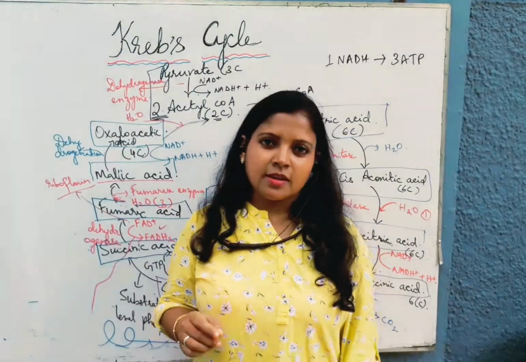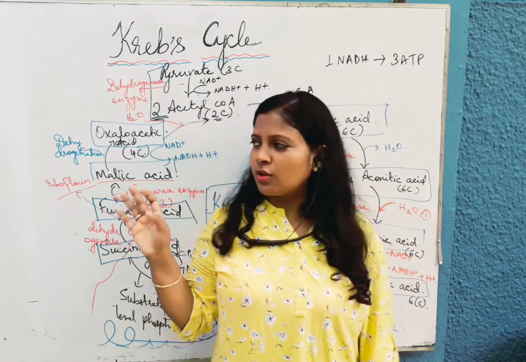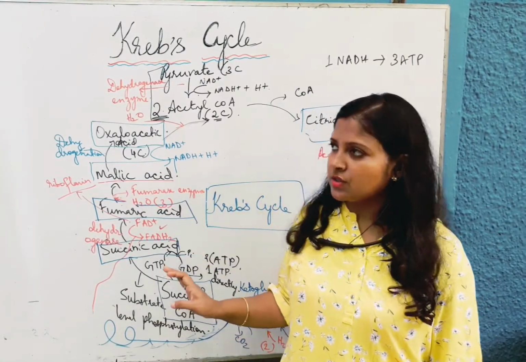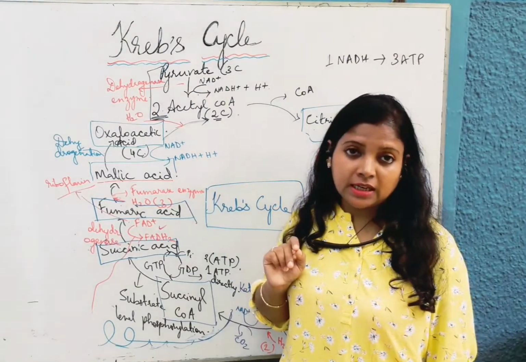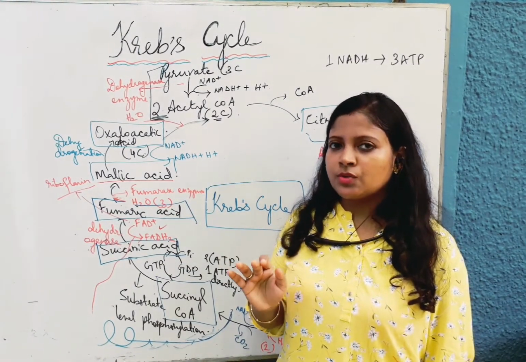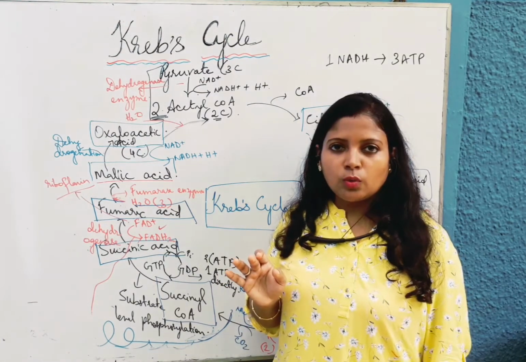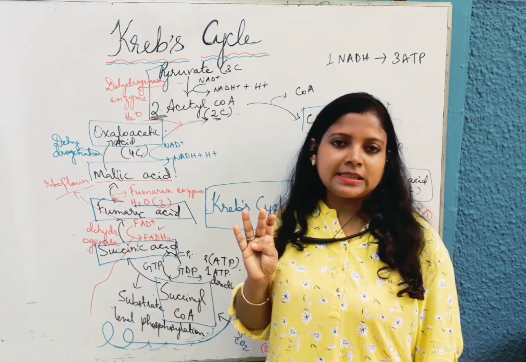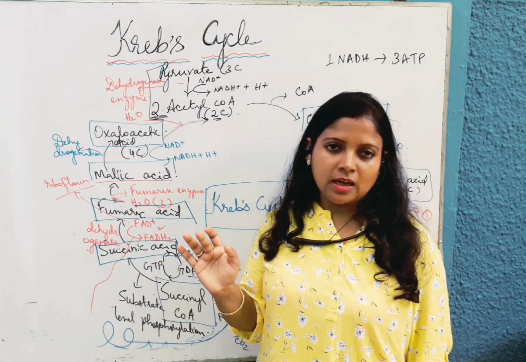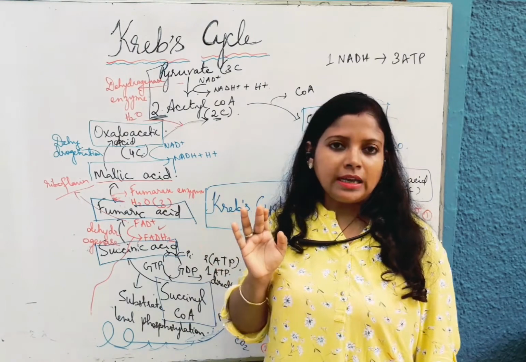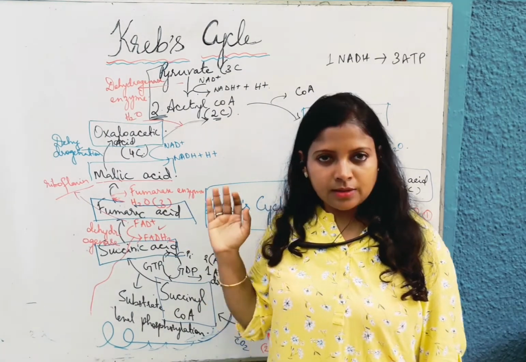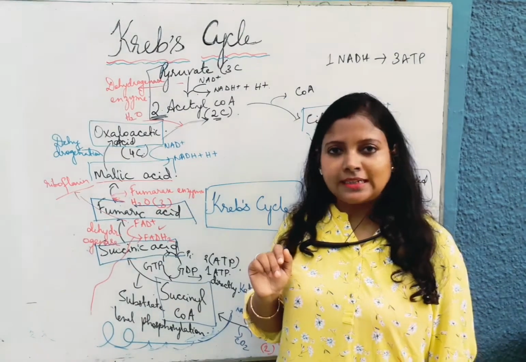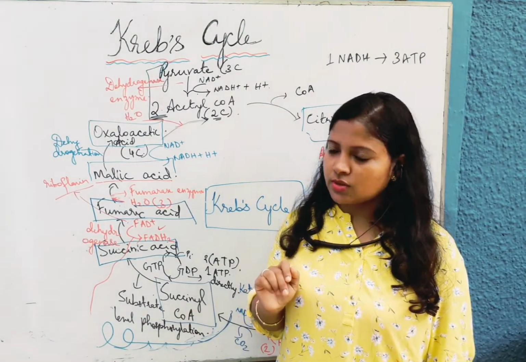Good morning, students. So we have discussed in the previous video about the Krebs cycle. Now today I'll be showing the overall equation, what is formed in the Krebs cycle and how many ATPs are produced in the respiration. As you all know, 8 ATP is produced in the glycolysis and 6 ATPs are produced in the oxidative decarboxylation and 24 ATPs are produced in the Krebs cycle. So let's see to it. Total 38 ATP molecules have to be produced.